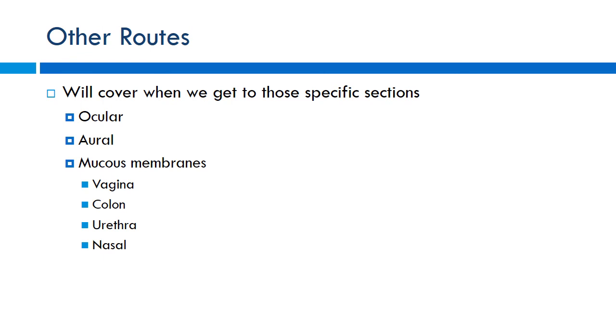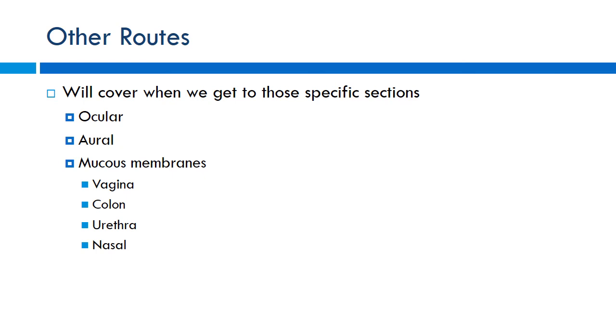Again, some other routes we'll cover when we get to specific sections, but we're talking about ocular administration. We'll talk about that when we get to glaucoma meds. That'll probably be next semester. Oral medications, that'll be things that are administered via which route? Yep, through the ear. So we have some ear medications we'll give. Typically, a lot of ENT cases, we'll see that being used like otitis externa or media, things like that.